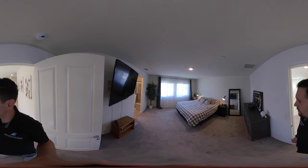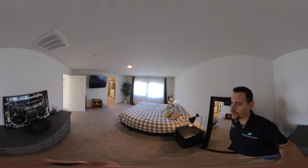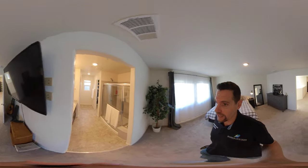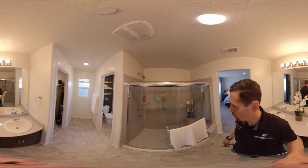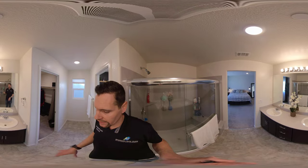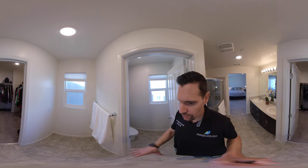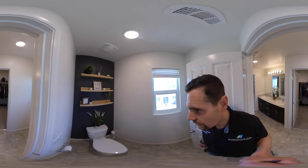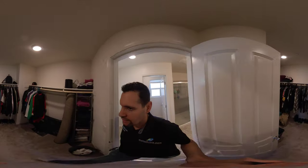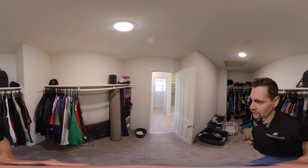I'll give you a second to scroll around and see. It's a good size. They actually got an upgrade of a full shower in the master bath — lots of space, dual vanity, and upgraded cabinets. There's extra storage space that could also serve as a vanity, plus some nice wooden shelves. And then a walk-in closet — a very, very healthy sized walk-in closet.